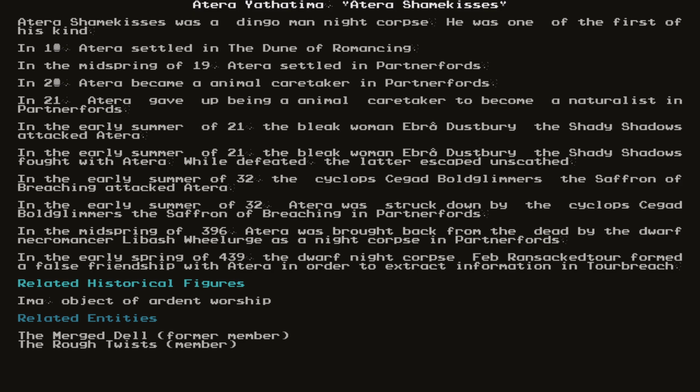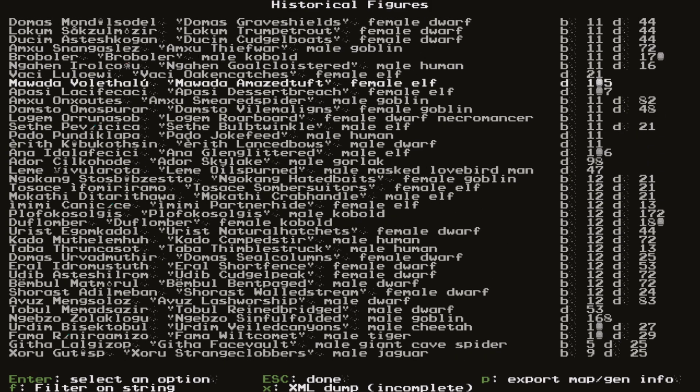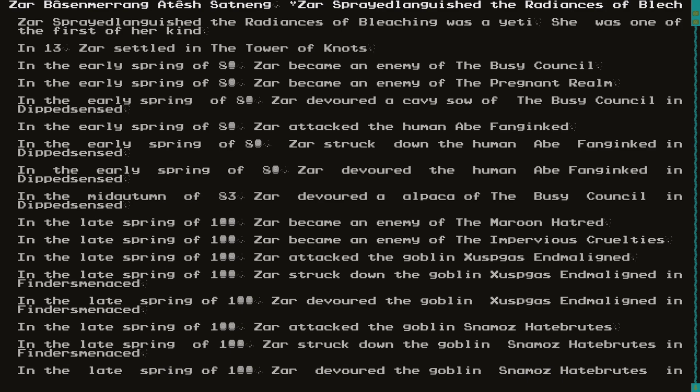Yeah. Died in 32, came back in 396. Must be a skeleton. Definitely not a functioning corpse anymore. Maybe it was encased in ice or something. Who knows? Well, there's living yetis.